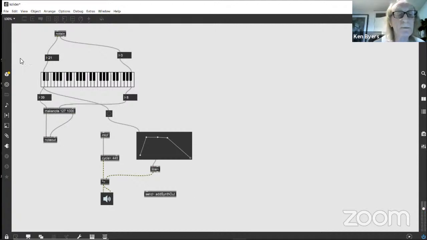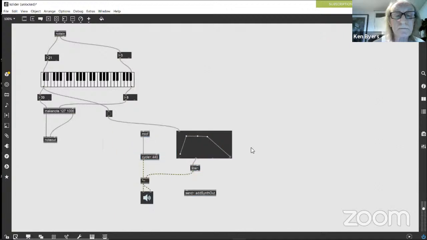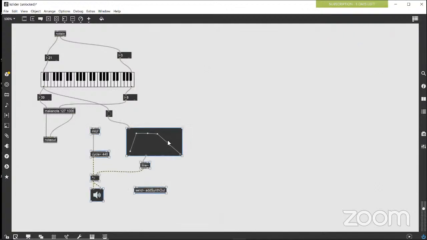So that is very simple to make. I'm not sure whether you want me to go about it step by step. If you want to make an additive synth, Ken, I think it would be really interesting if we all bring up our Max 8 and build something along together. It's great getting to see everything following through, but it could be really interesting to see what we could make as well.